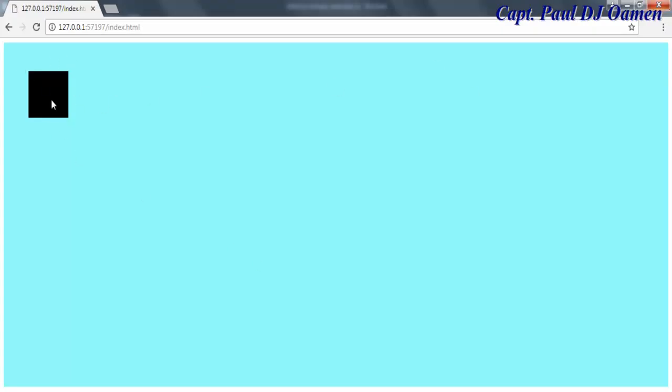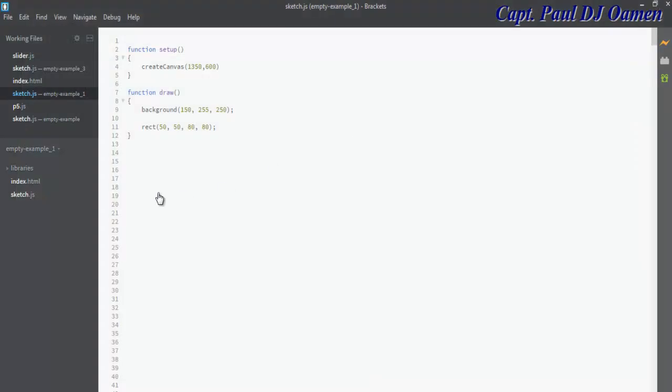So that's how easy it is for us to draw a rectangle using p5.js. Now what I'm going to do is copy all of this, and let's change it. Let's add 100 to this, another 100 here, another one, that's 350, another one 450, and yeah, that's 550. I still keep my x-axis as 50.